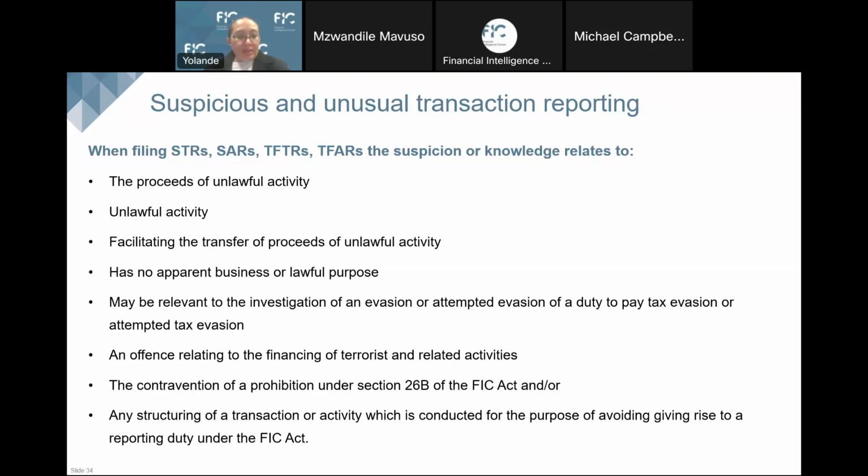And these are the most prevalent type of reports that are sent through. It's definitely the bulk of the reports that you as an accountable institution will send through to the center, in addition to also cash threshold reports. It is a core obligation of you as an accountable institution to send through these reports to the center.